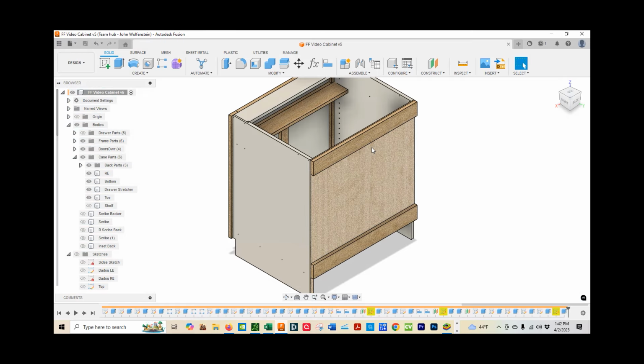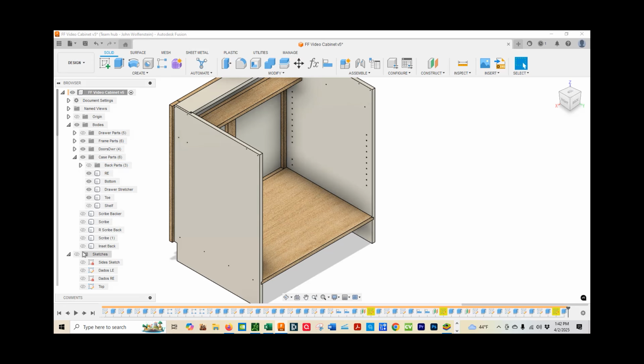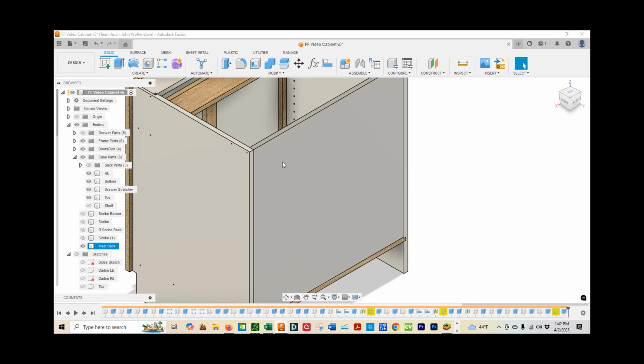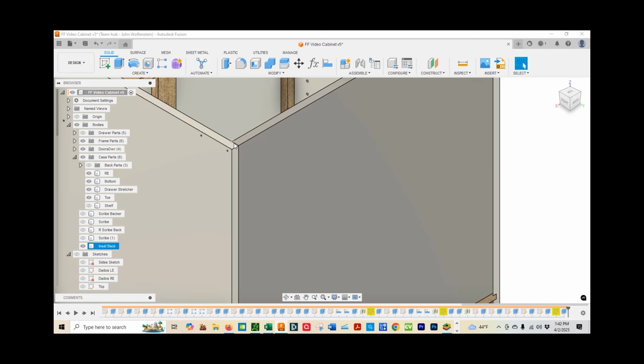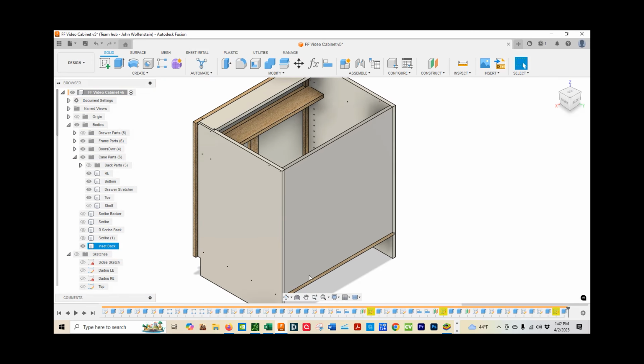Here's an example of what the back would look like, or the way I would build it. If it had a nailer, it would have a regular 1/4 inch back and then a nailer that goes from the outside of the cabinet. If we change that and put it 1/2 inch or a 3/4 inch back, it's going to set it inset like this, and it's going to get rid of the nailers. And the back would continue down the whole length or height of the cabinet itself.